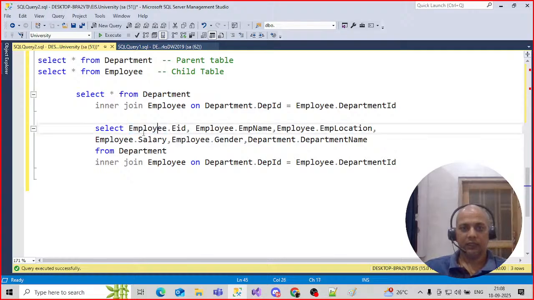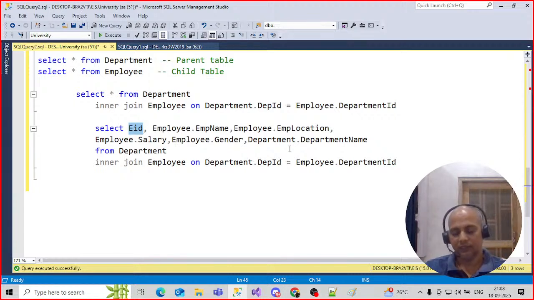Otherwise, if we write it directly without giving the table name, it will get confused. Suppose we have two or three tables and there is a column employee ID in all three tables. It will get confused about which table I need to get this from.